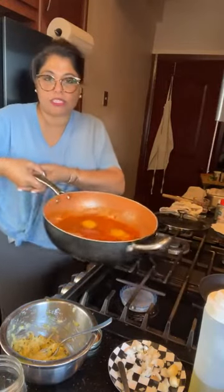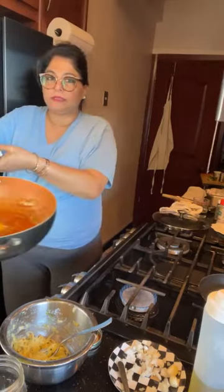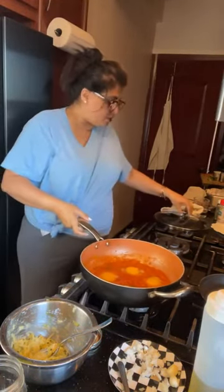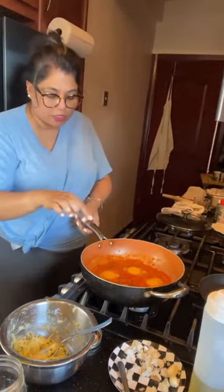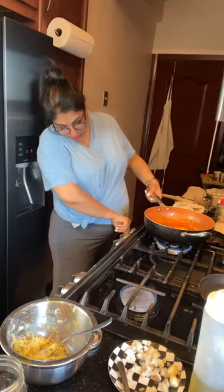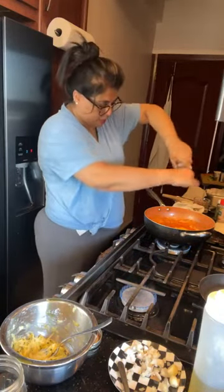So this is how it looks as soon as it drops into the hot tomatoes. All the yolks are intact, and it's a matter of personal preference if you like to eat hard yolks or soft yolks, whatever it is, but it starts to cook, right? So as soon as that happens, you're going to go in here, turn up the flame to medium high. Crack in some black pepper.